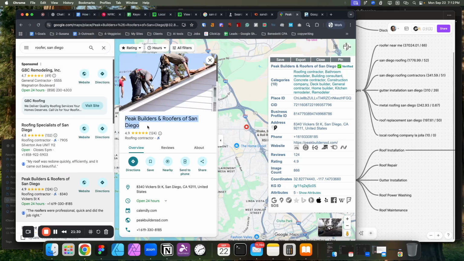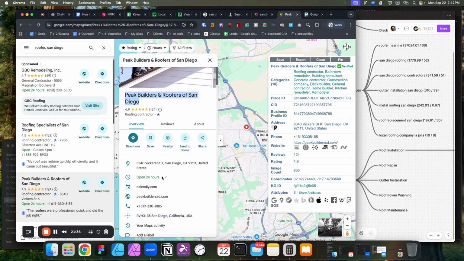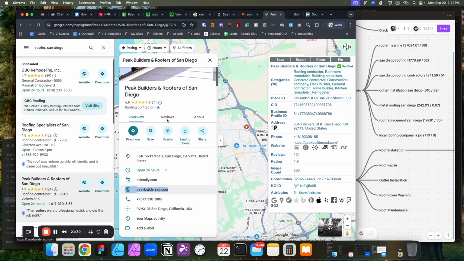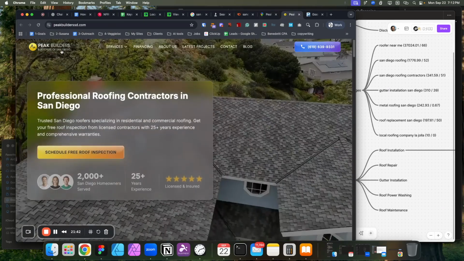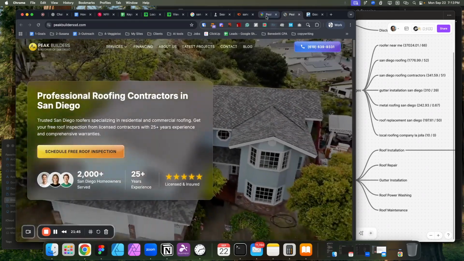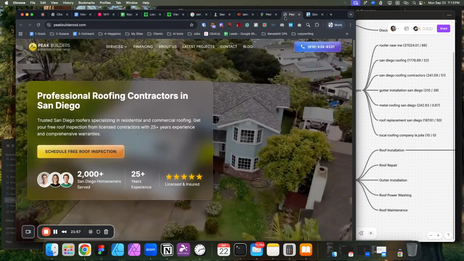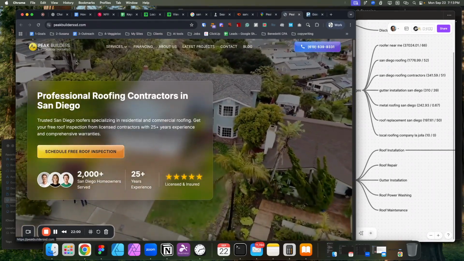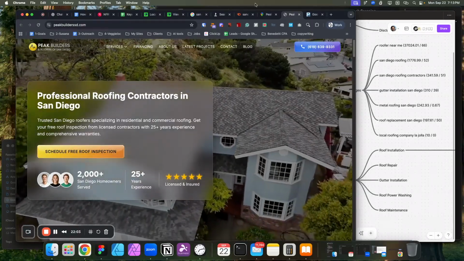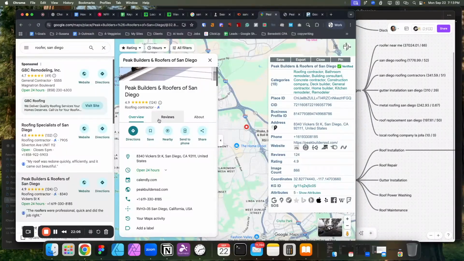So your business name is your business name. Just make sure that what you have here is what is on the website. So let's see. Curious if they did it. Peak Builders and Roofers of San Diego. What do we got? Peak Builders and Roofers of San Diego. That's great. What can get you in trouble is if you have a name, let's say you tried to keyword stuff this. So you said like Peak Builders and then like San Diego, California or something. But then you come here and it just says Peak Builders and there's no San Diego, there's no any of that. That could potentially get you in trouble and possibly suspend your Google business profile. So basically you just make sure those two names are the same.